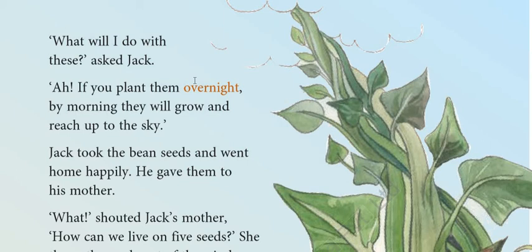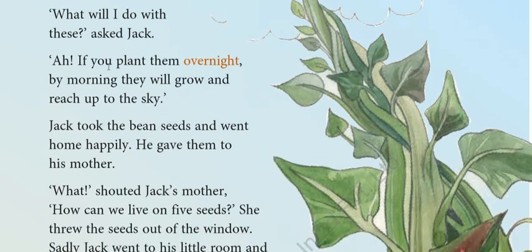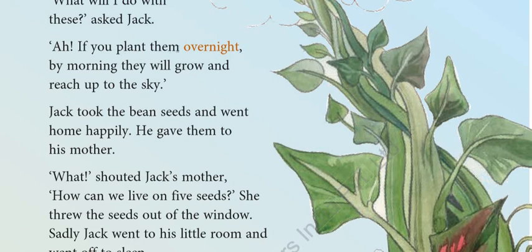It should be of some use. "If you plant them overnight, by morning they will grow and reach up to the sky." So this is how the old man replied. The old man said that if you plant these bean seeds overnight, which means within one night, these seeds are going to grow higher and higher till they reach up to the sky.